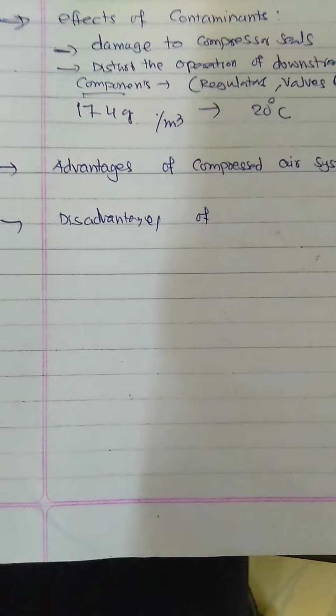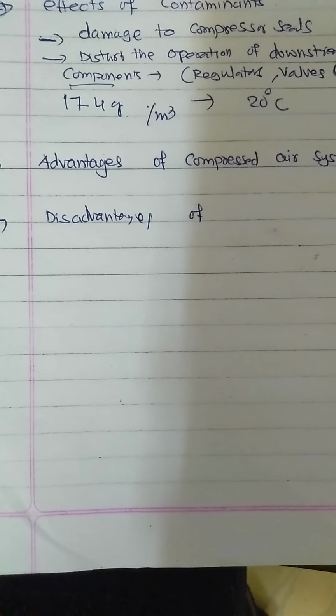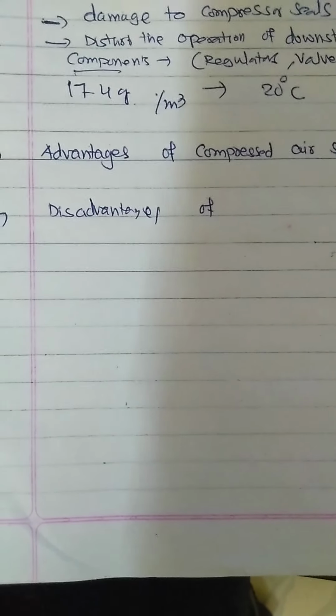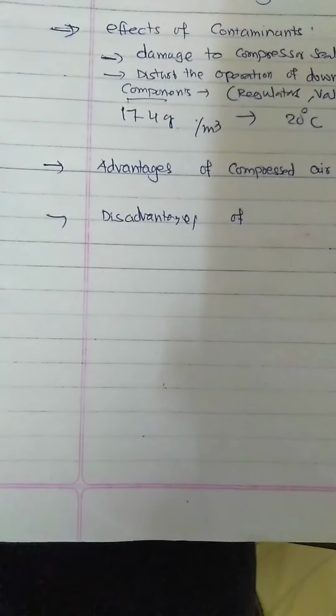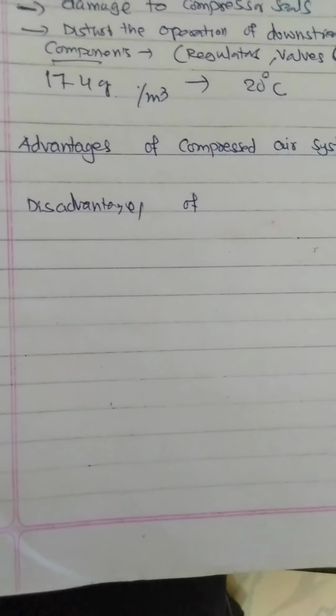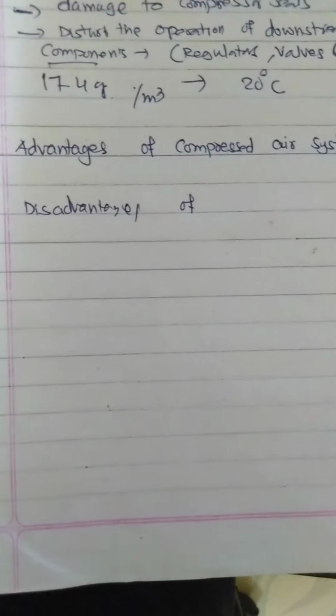Then comes uniform speed. It is not possible to achieve uniform and constant piston speed with compressed air. The compressibility and elasticity of air can impair operation if these characteristics are not properly understood and used. So basically what I want to tell you is that more skill is required for control of compressed air, right? If you haven't understood the characteristics of air or the operating system of compressed air, then it will not give you a smooth or uniform operation or uniform or constant piston speed.